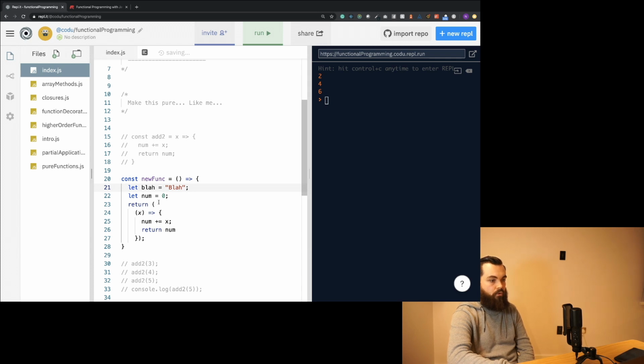So when it returns this function, it realizes it doesn't have num, so it creates a reference to num. But blah is not used anywhere, so that's garbage collected normally by the language. That makes it very memory efficient. We could have 100 different statements in there. We're not making a copy of the whole function, or of anything. We're making references to the things we need at that time.